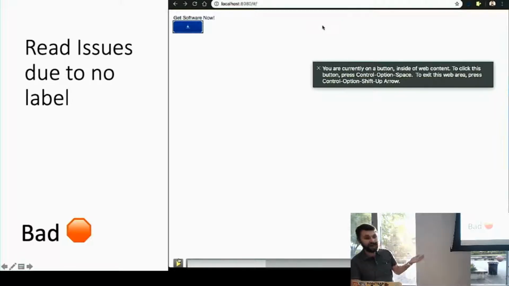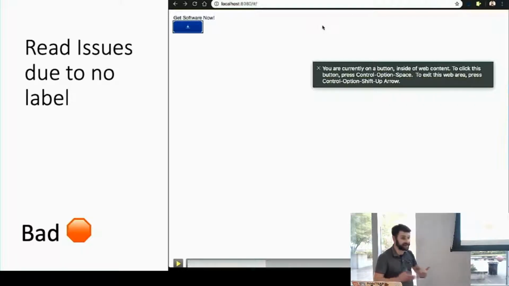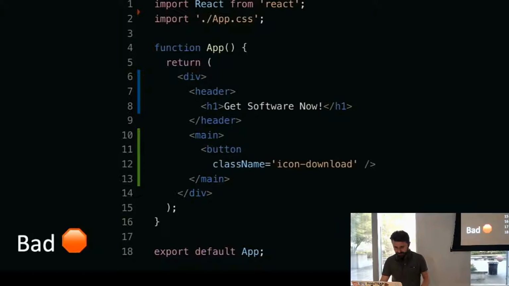And that button has an icon inside of it, which is really just trying to convey download. If any one of us that's sitting here that's fully sighted saw that, we would have an idea that meant download. However, that's not the right way to go. Just because this is React, I'm showing you guys what this could look like in React. You see we have that header here, we have the button, and nothing else. So there's a way we could fix that.